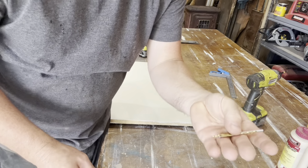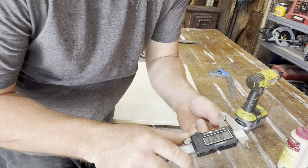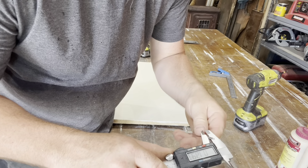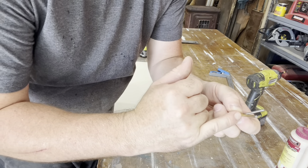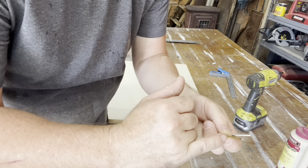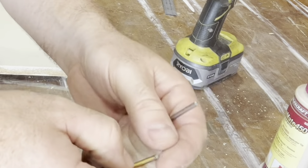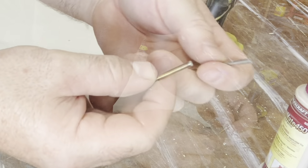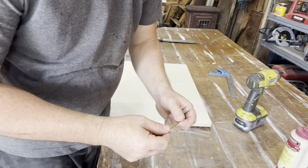So I've got an old drill bit. It's 121, and I've got a new drill bit. It's 120. I'm just gonna use this as a pin, a guide pin, for the jig. So I'm gonna cut all this threaded off because it was damaged anyway. I'm just gonna cut probably 3/4 of an inch of this pin. Make this my guide pin for my measurements out here. So that's what we're gonna do next.